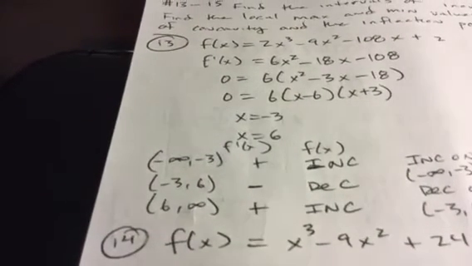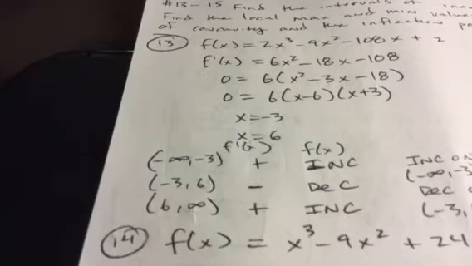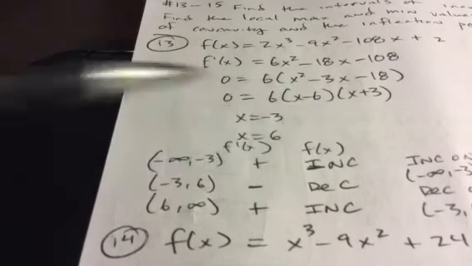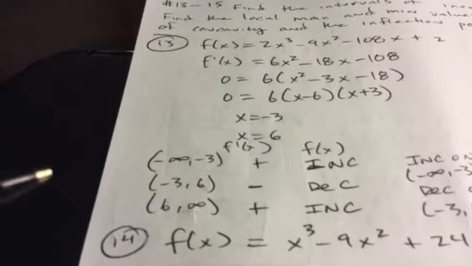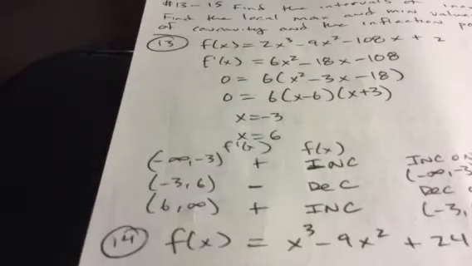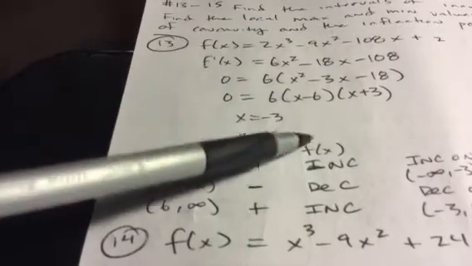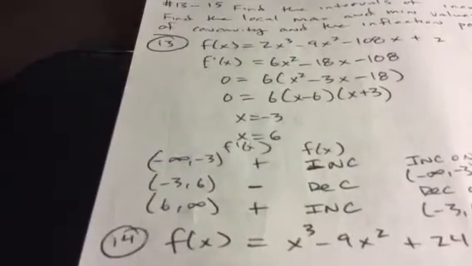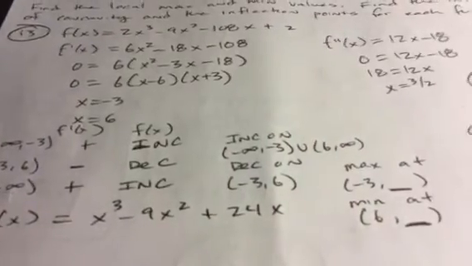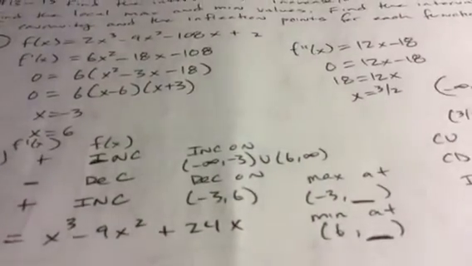Those are your three intervals. Again, pause this whenever you need to. You plug a test value that fits into those intervals in right here. And if the product is positive, that's going to be increasing. We've got decreasing and increasing. If something goes from increasing to decreasing, that is a potential local max. If it goes from decreasing to increasing, that is a min. So that's the intervals of increasing, intervals of decreasing.